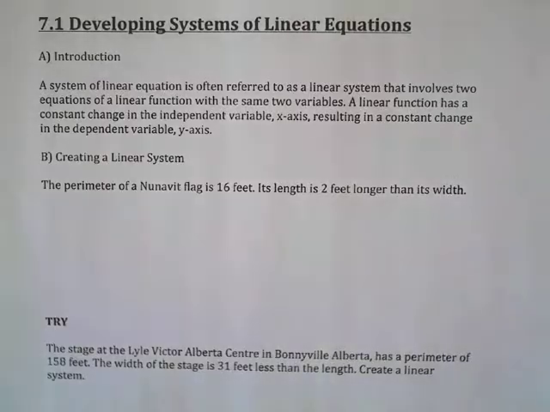So we're now in our last chapter of pre-calculus and foundation of math 10. So here we go. 7.1, developing systems of linear equations. A system of linear equations, often referred to as a linear system, involves two equations of a linear function. So remember, a linear function can only have one answer for x for every y with the same two variables. So now we've got two same variables in both equations. The linear function has a constant change in the independent variable, x-axis, resulting in constant change in the dependent variable, y-axis. So we're going to create a linear system here.